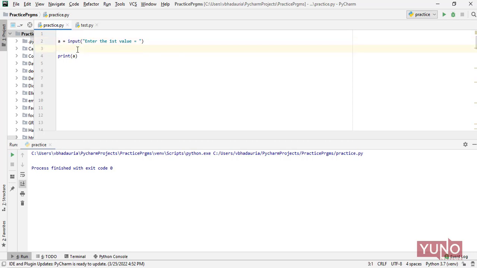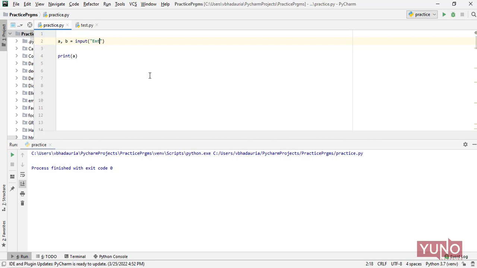Now if I want multiple inputs in the same line, there is no need to define a and b separately and then input this. You can just type it the same line. What we should do is define this input as a, b, and whatever you define as the input, just split those inputs into the two variables. So let's check it out here.